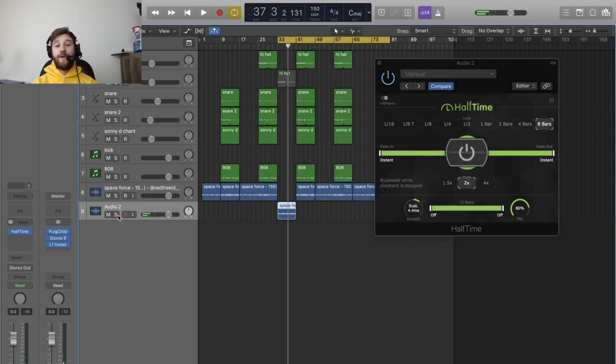Alrighty, so you've heard it on the melody, and I'm going to go ahead and play it for you guys on some hi-hats. Sometimes I'll use it on snares and claps, but really hi-hats are pretty much the only drum I ever really use it on. Typically I'm just using it on sounds and melodies, but sometimes it can make for some really cool drums. I think I heard Metro talking about it, and I had never really thought about doing it until I heard him talking about it, and I think he does it on a pretty frequent basis, so it might be something you're into. It's not particularly a sound that I've grown to love, but it's worth checking out.